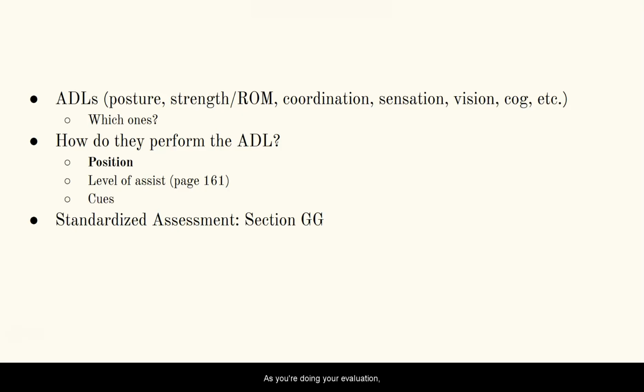As you're doing your evaluation, you also want to consider setup. Somebody is not independent if I need to set up their equipment for them. Somebody is not independent if I need to give them cues for attention to their precautions or general organization or sequencing. Those are things that you would document as gaps, those barriers. And then we'll talk about the standardized assessment of section GG.